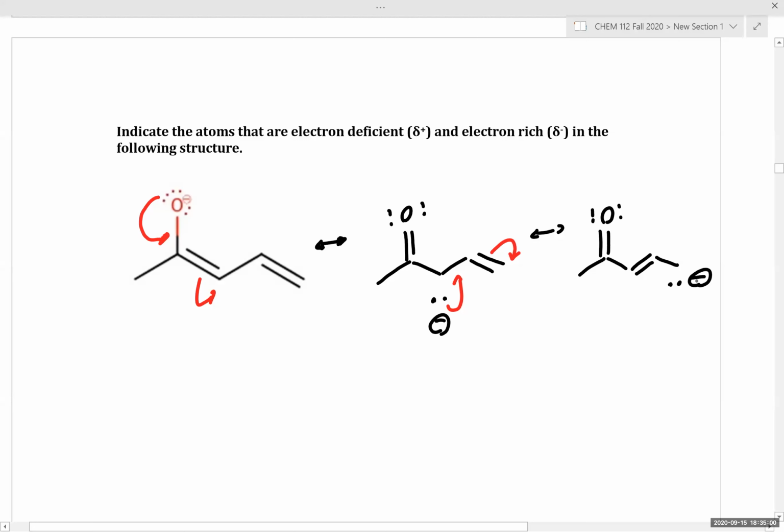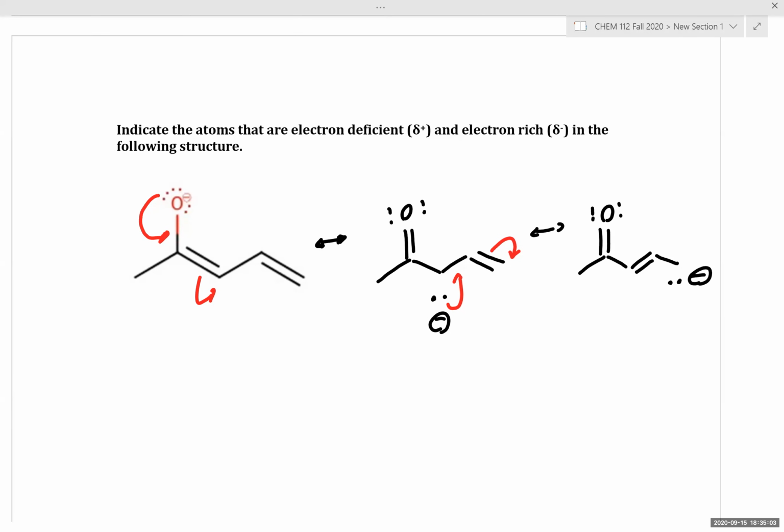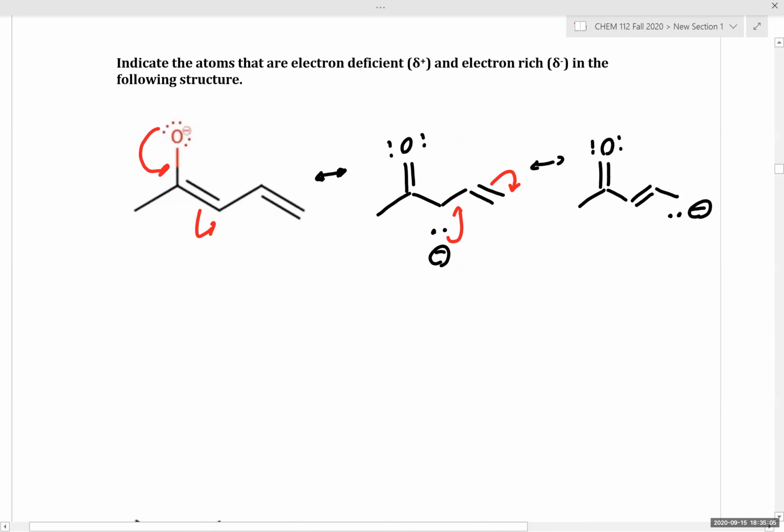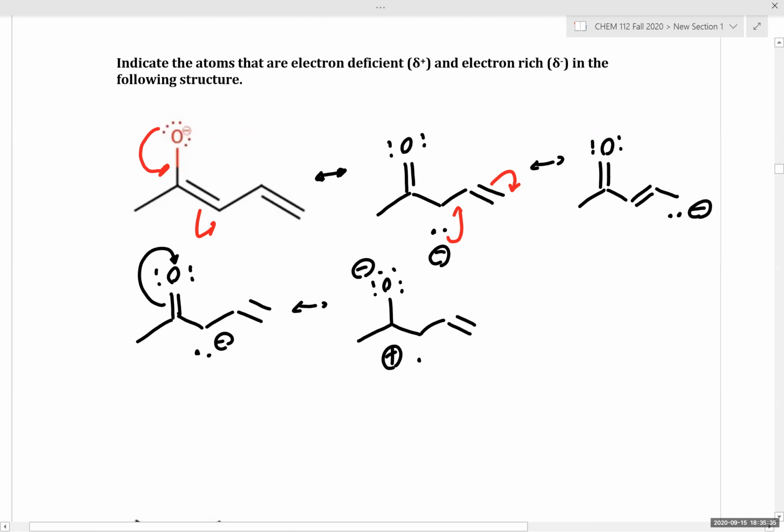Okay, so we have identified many of our electron-rich atoms. Let's look at some electron-deficient resonance structures, just so that we can fully understand and interpret the structures for this molecule. We can kick our double bond up, and we can generate the following, not very major, but nonetheless important to consider, resonance structure.